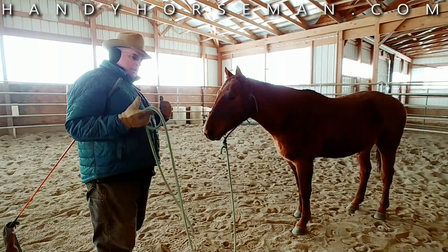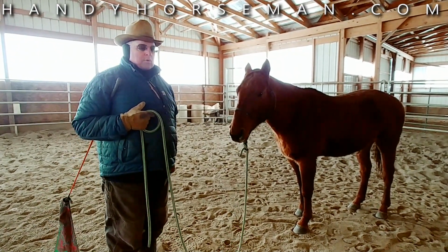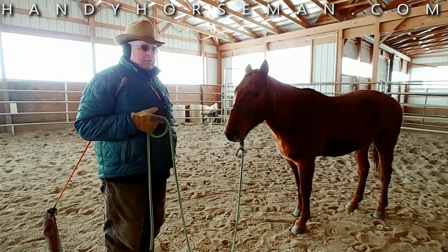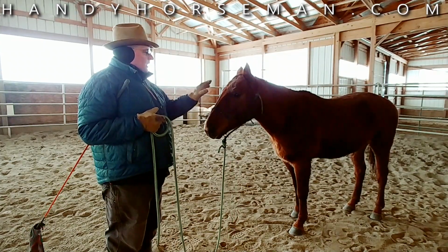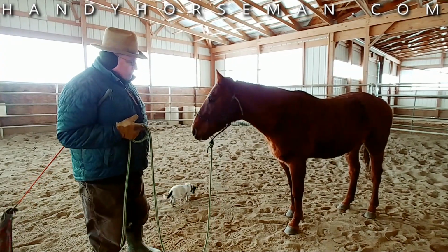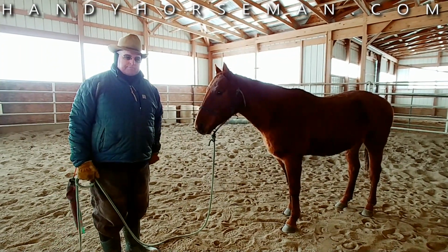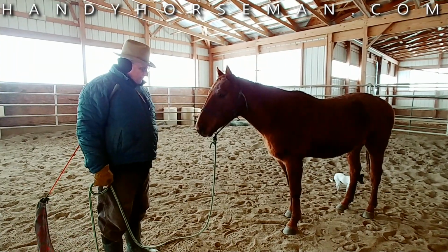So when I bring a horse in, there are things I look at and I have to make sure are in place before we get started, because if a horse isn't physically able to do what we have to do, then there's really no sense putting forth all the time. So I look at Cody. He's healthy, his eyes are bright, he's a horse that you can tell in the last year or two or three he's got a good home, his coat's good, he's not fat and overweight, or thin. He's in good physical condition.